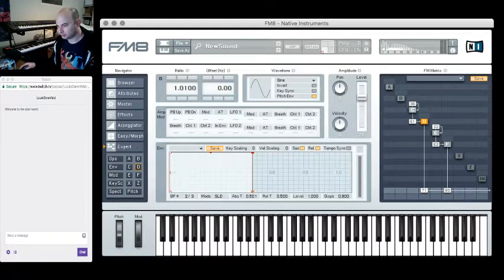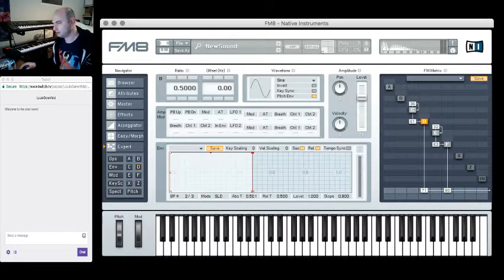And so that's your basic layering. You can always knock these down like an octave. Is that how you do it on here? I don't use FM8 a whole lot.